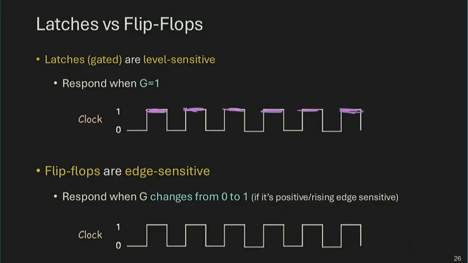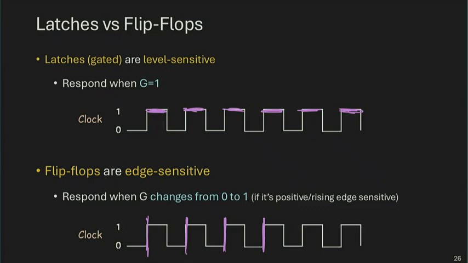But to be able to do what I described earlier, to spend that full cycle doing combinational computation and only save the result at the end, you don't want your sequential element to respond that frequently. You probably want it to only respond at that precise moment when the clock changed from 0 to 1, and the next precise moment when clock changes from 0 to 1. You want it to respond at a much smaller interval, the exact moment when clock changes, so that you have the full cycle to run your combinational circuit. Right? And without having to worry about any glitches, any momentary changes that happen at the flip-flop inputs or the combinational circuit outputs.